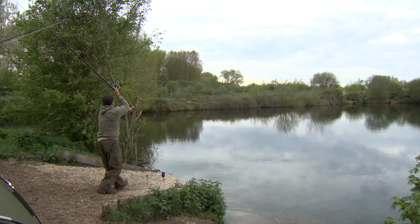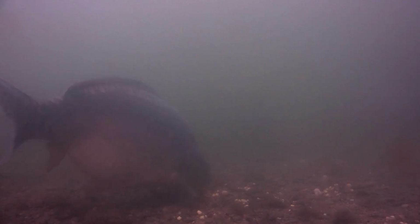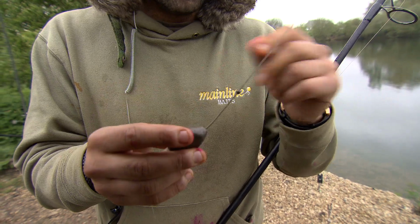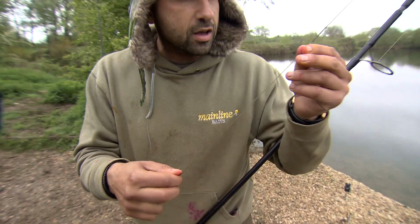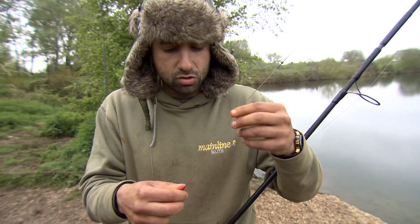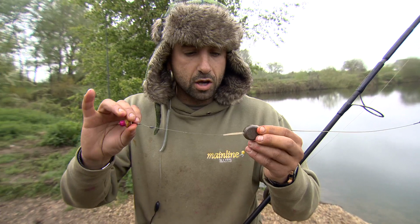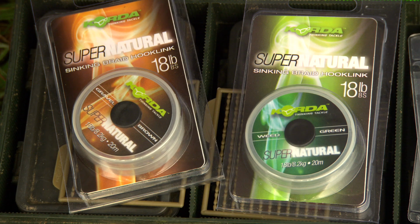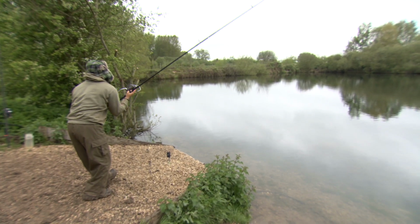What's going out is exactly what we put out in the morning, but I'm just going to show you the problem that we had when that fish took that rig last night. The bead on the shocker had actually slid down here. Bad angling on my part because I hadn't checked it during one of the casts and it had slipped back down. So first thing I'm going to do is put that over the first tungsten fuse. So this rig works exactly how I want it to. And then down here, exactly the same setup, anti-tangle sleeve, IQ hook link, all bright knotted to supernatural curve shank hook, and that lovely hook bait that they just can't resist.